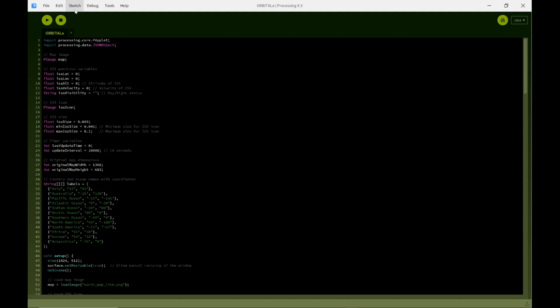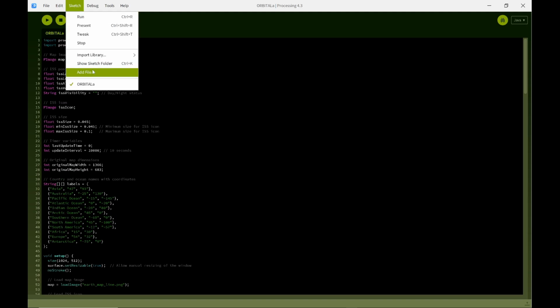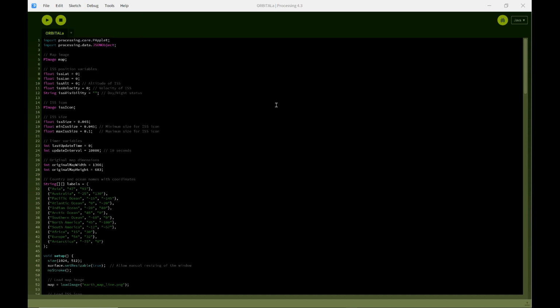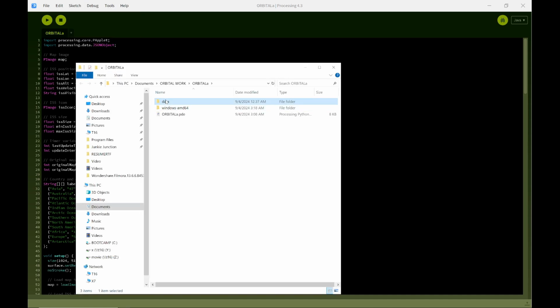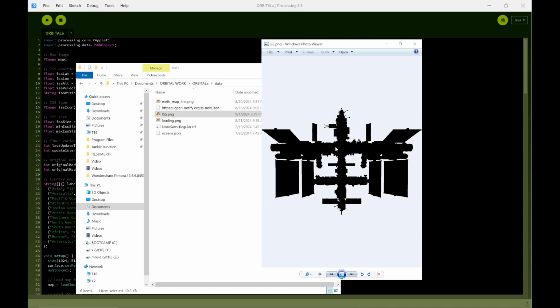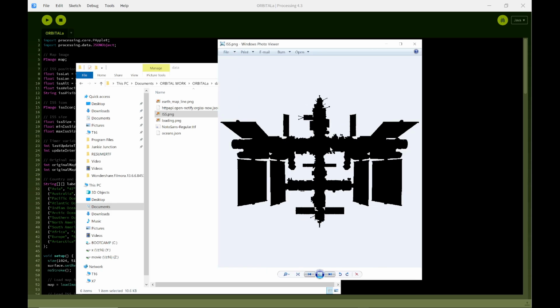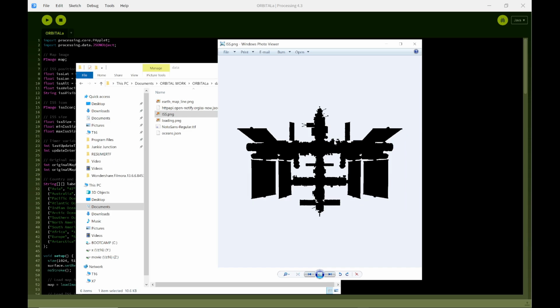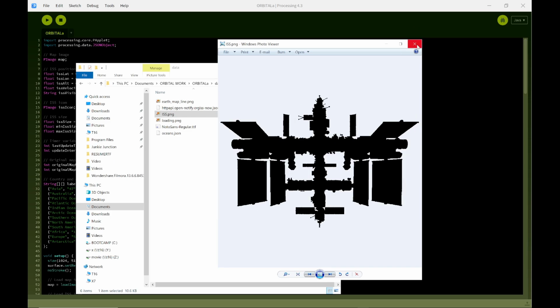And so what we'll do is first I'm going to go into the sketch folder. So let's show the sketch. They call them sketches. And I'm actually only using two files. So the International Space Station is really just a silhouette of an illustration of the space station that I made. It did have detail before, but then I said, let me just go with a simple look. So this is just a silhouette of the International Space Station.